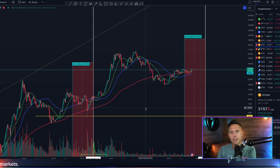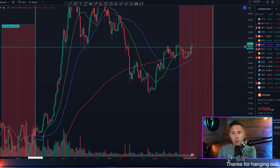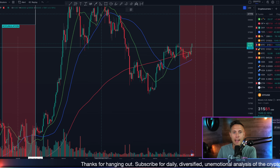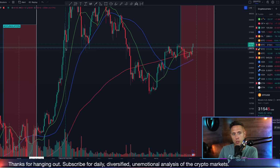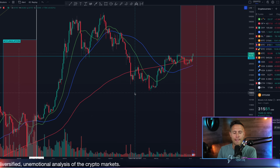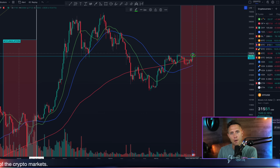And Bitcoin right now, if you look at the current weekly candle, this is going to be big weekly news. I don't know how the week is going to end. There's still 6 days, 4 hours. But right now, this weekly candle has the highest weekly close in a bullish atmosphere, meaning non-bear market atmosphere, all the way back here. On pace to the highest weekly close since January, or I guess this is December 2020, right after the bull market started. That is huge. And that's probably a good macro analysis for another video to dive into that data. But that happening right now at this stage of the Bitcoin cycle and the crypto cycles is huge.